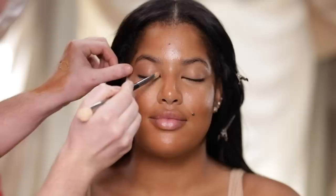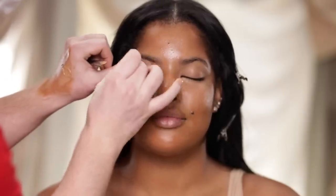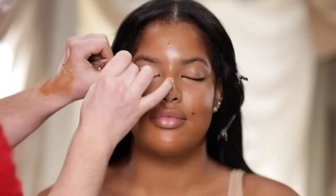But as for this concealer, I'm just gonna bring up a tad bit onto the lids, and this will act as our primer before we later apply the eyeshadows.